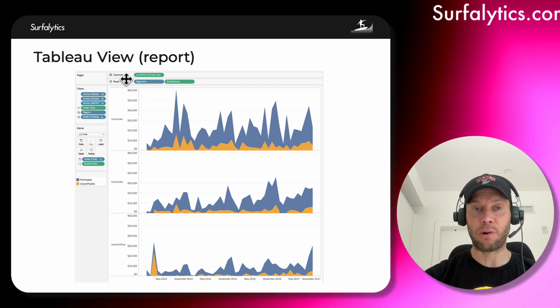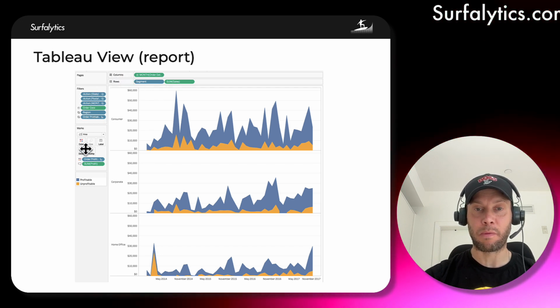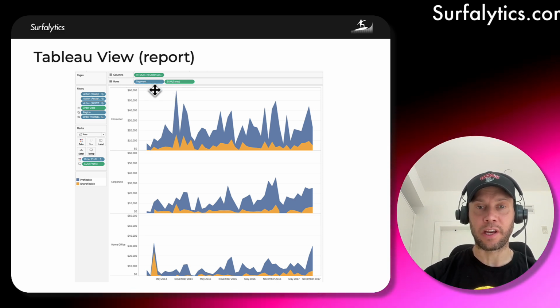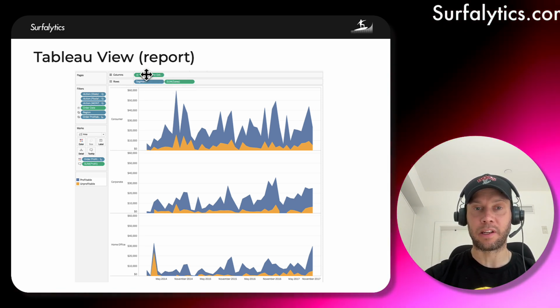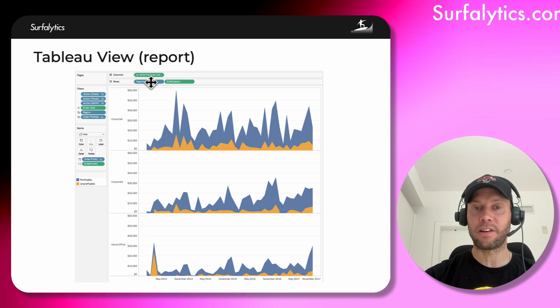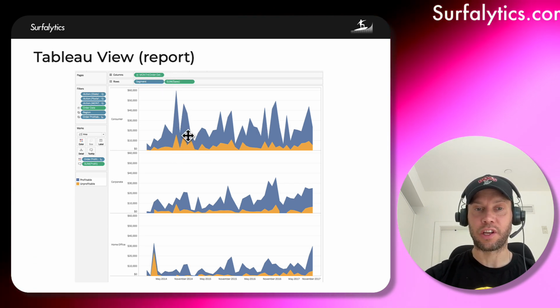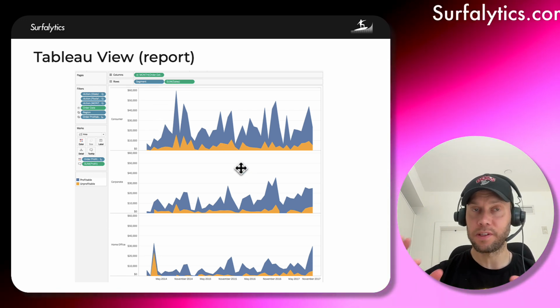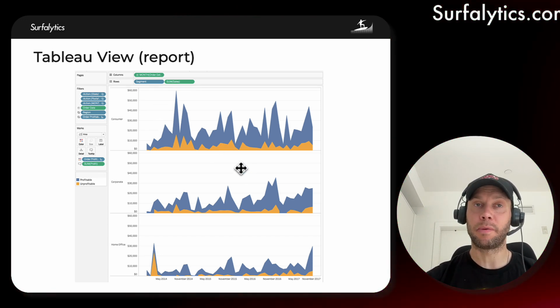You have columns and rows, and you have filters, and you have marks. You can drag and drop your objects, and you can change, for example, we have order date, but I convert it to the month, and it could be continuous, it could be discrete, and we can also change the visualization type, and so on and so on. But this is the view. The view is a simple visualization or a simple table.